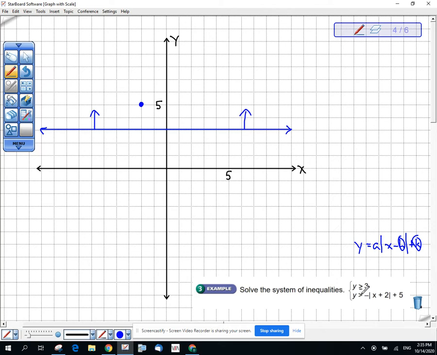It's greater than, not greater than or equal to. So I'm going to go back to the dashed line. As I draw this, it'll look like this. And incidentally, there would be nothing wrong at all with making a t-chart to make sure that you get this right. But we should recognize it in its vertex form too. That's the goal.